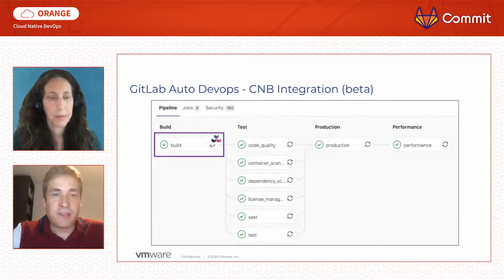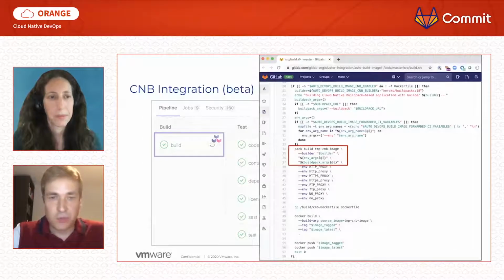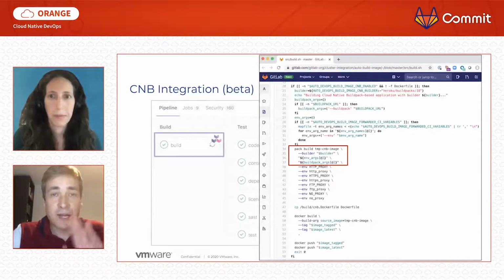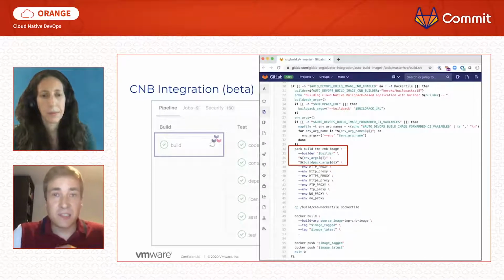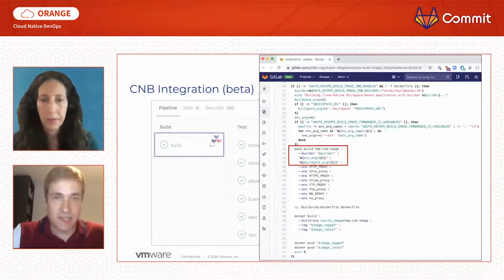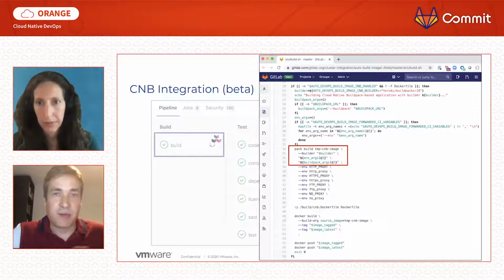In fact, if we take a closer look at the source code behind the build stage of this AutoDevOps pipeline, you'll see exactly the same pack command that Cora used in the previous demo. By the way, it's quite useful to have access to the source code behind AutoDevOps. It's basically just a bunch of shell scripts which aim to provide the boilerplate code that 80% of the pipelines out there typically duplicate. The AutoDevOps developers have written this for you, so you won't have to.